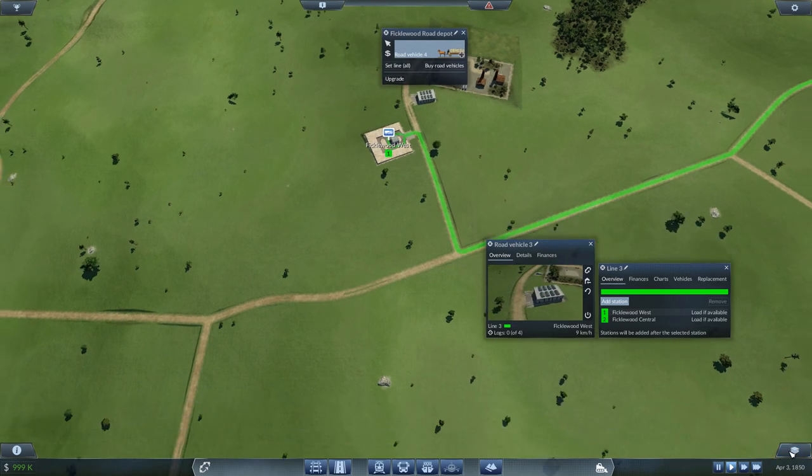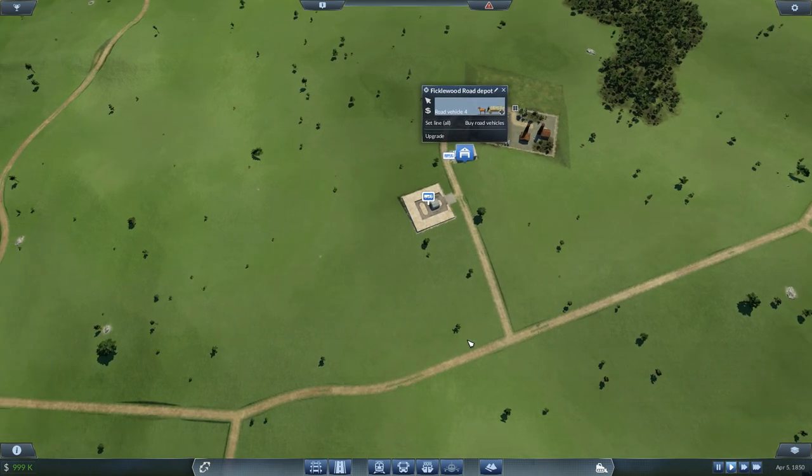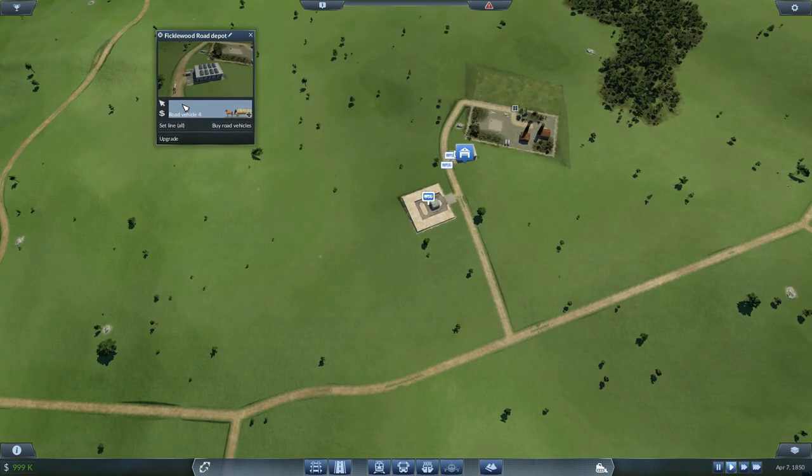So let us unpause. Now, here's the reason, and I'm going to keep this open because I need to remind myself that I have a fourth vehicle in there. I'll send it on its merry way once we're ready to kick it into action here.